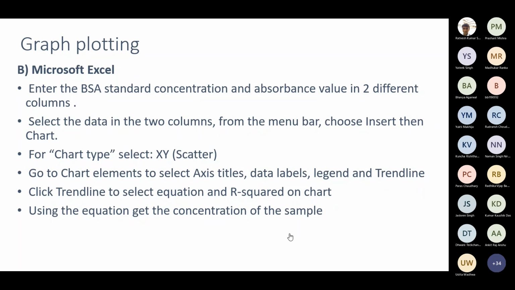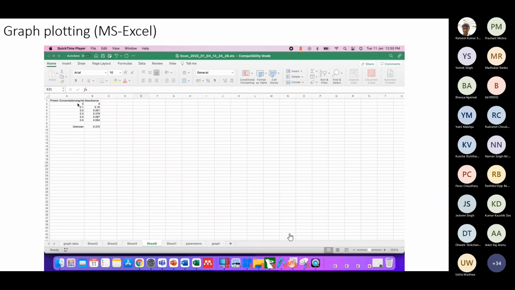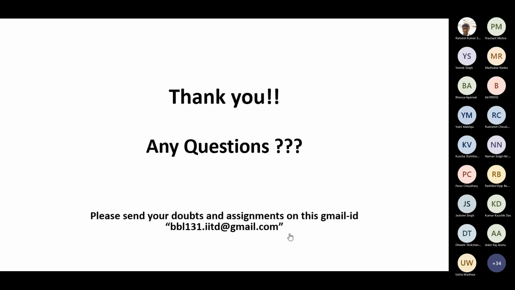Ma'am, the submission date for this? You can submit by tomorrow evening. I will give you a fresh ID. This ID is actually the old ID that is mentioned in the PPT. I will give you a fresh ID and you can email it to that. By tomorrow, 5 p.m.?